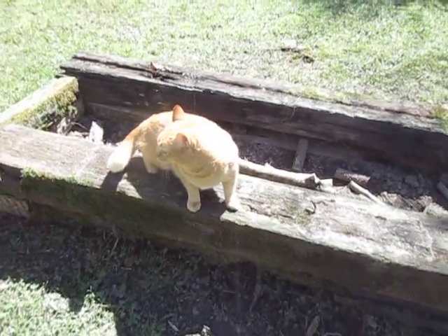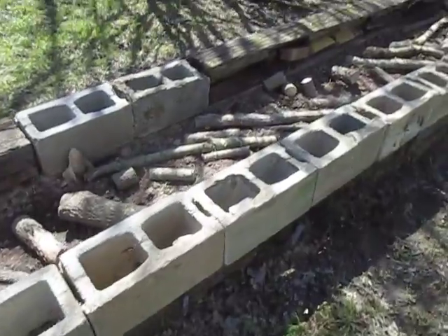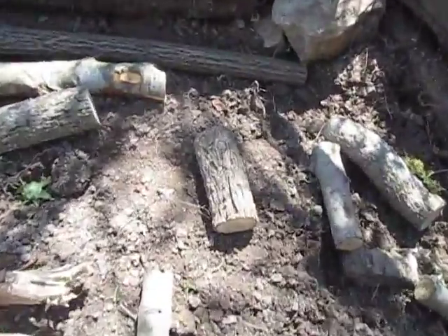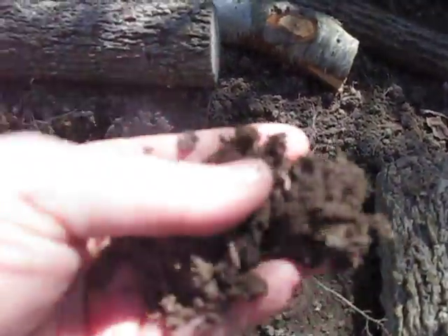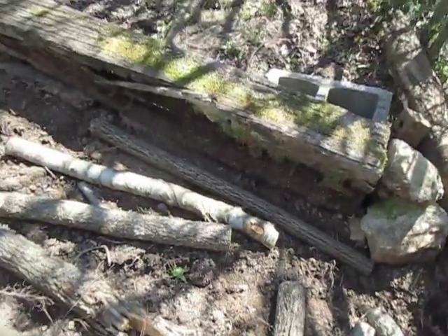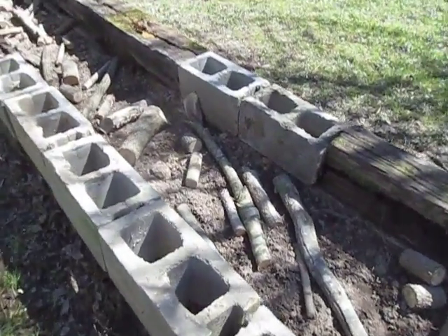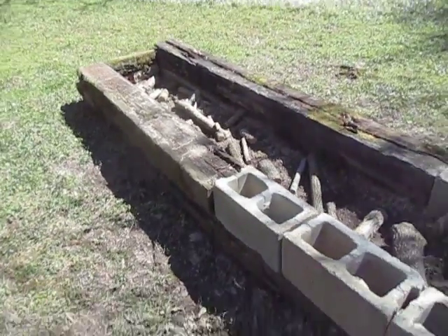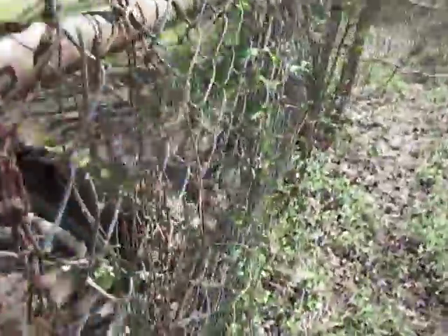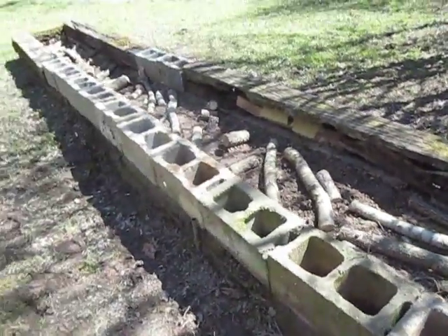I've been doing some reading on vines and they like rocky soils and good drainage. They don't want wet feet and they do well in poor soil. Well, we don't have any poor soil around here — it is all rich Arkansas black soil. It's really good soil, got some clay in it and some sand. So we're just going to go with this, make sure there's plenty of drainage, and use our soil and compost. Hopefully it's not too rich for them. Everything else grows like crazy around here, so I'm thinking some vines will too. I'm always pulling vines — not grape vines of course — but vines just grow everywhere that you don't pull them. So I'm hoping the grapevines will do good in our little vineyard raised bed.